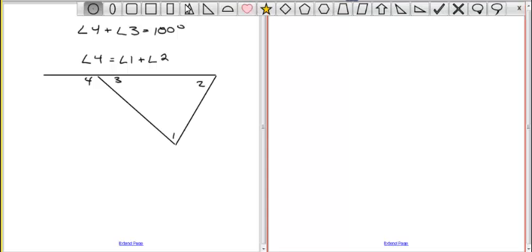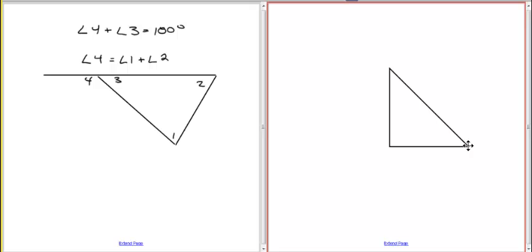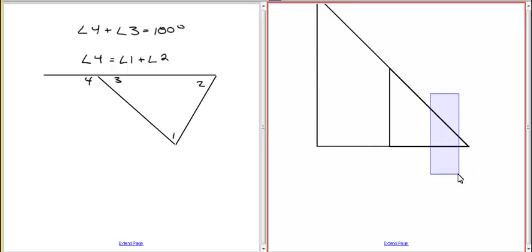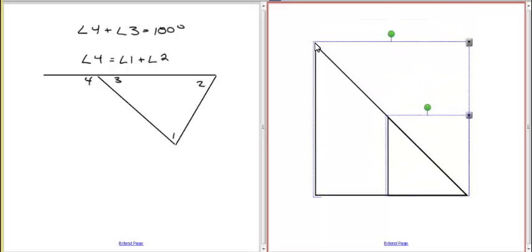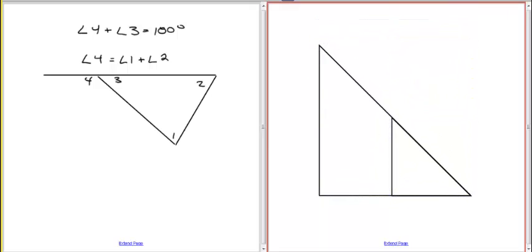Another problem that you might want to revisit and understand is this one in the third test. I'm pretty sure it's the third test. A lot of people got this wrong. Because these two triangles are nestled within each other, they're similar triangles. So this angle here is the same as that angle there. These are both 90 degrees, and this angle's the same because they're on top of each other.